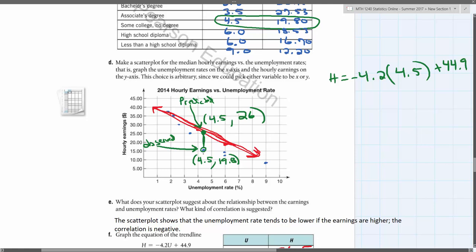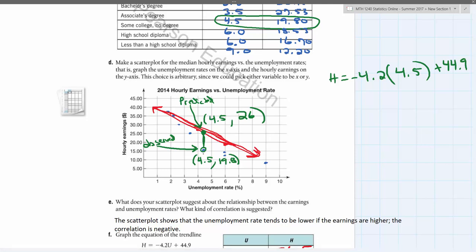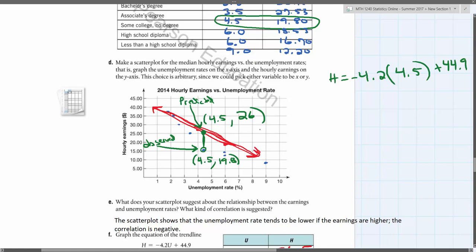So the whole idea with a line of best fit is to have the least distance between all the points and the line. And it's not just any distance; we're going straight up. We want points with the same x values. So when I think of distances, I'm thinking about these, like from here up to the line. So this distance is the residual. So the residual is the observed minus the predicted.